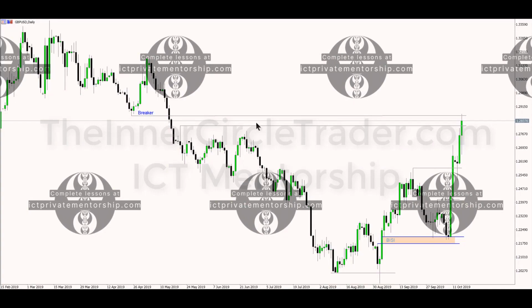All right, so we reached up into the breaker here. If you recall, I said that we would be back up into this area probably around December. Go back and listen to the recordings. We got there pretty quick, ahead of schedule. So now that we've hit this breaker, I am not sure at the moment what we're going to do at all. I don't have any realistic objectives to draw your attention to other than these equal highs here. Okay, so I'll draw that out now in this particular recording. But just know that I don't have confidence to the degree to say it's going to go up here.